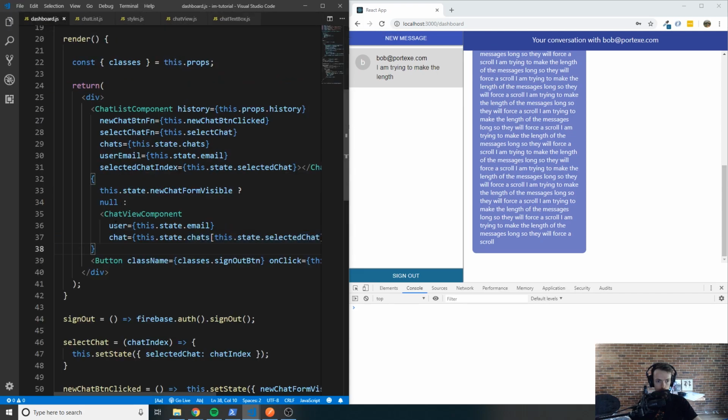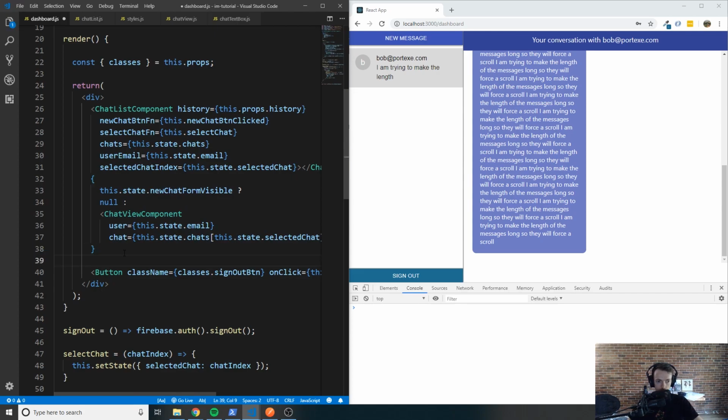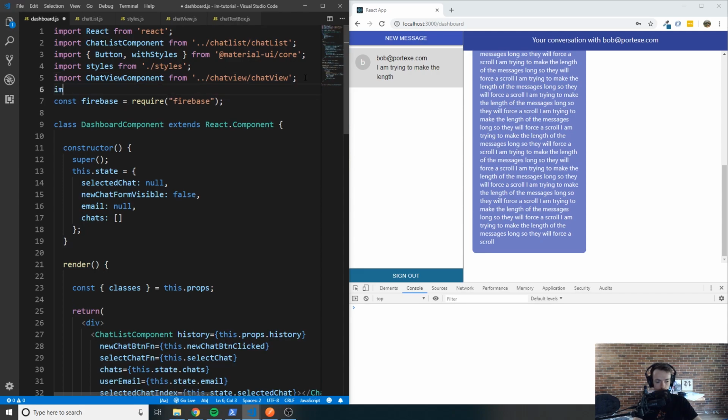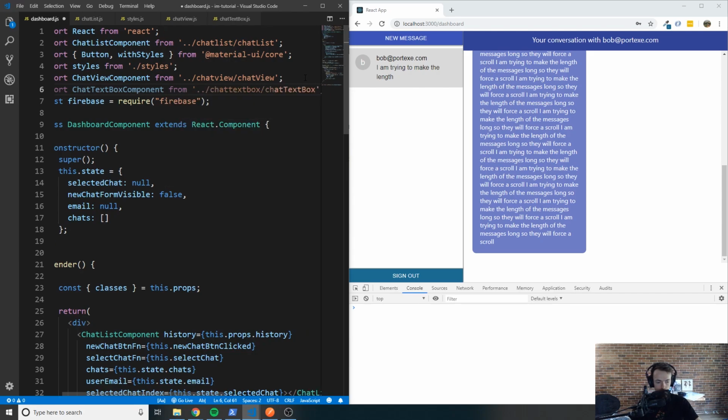So below the open and closing curly braces where we're conditionally showing the chat view component, let's go ahead and put a space there. But first we need to import our chat text box. So import ChatTextBoxComponent from '../chattextbox/chattextbox'.